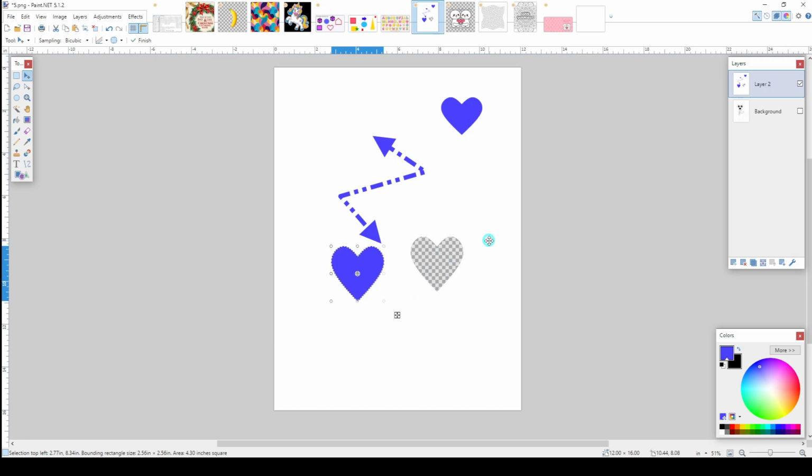But you see now, because I did not create the heart on a separate layer, I'm actually destroying the background of my original image. So that is why it's very important that everything that you do, you do in a new separate layer.